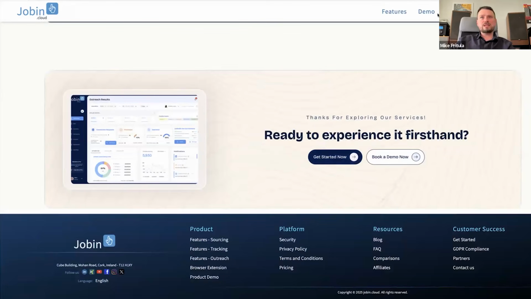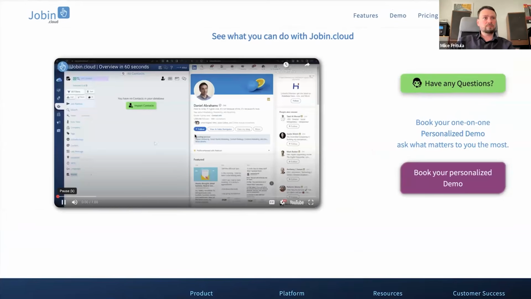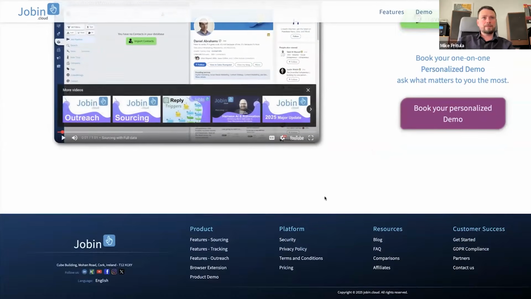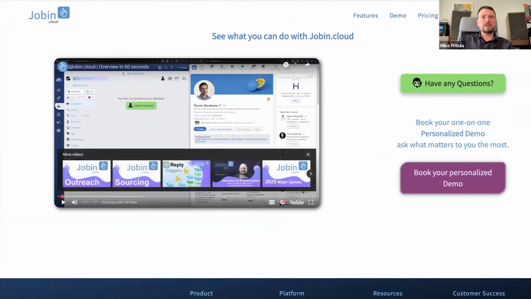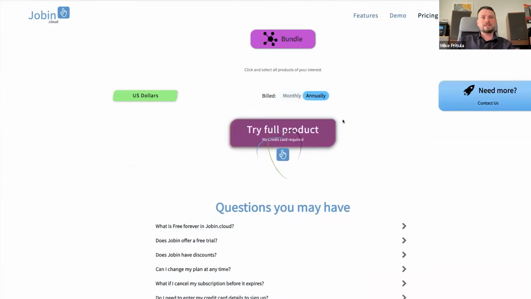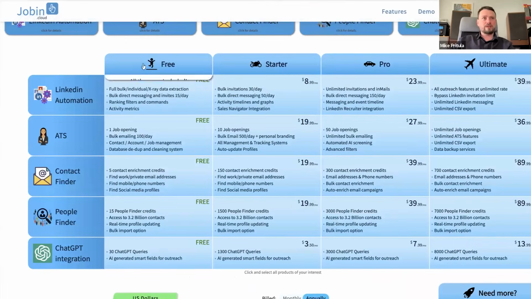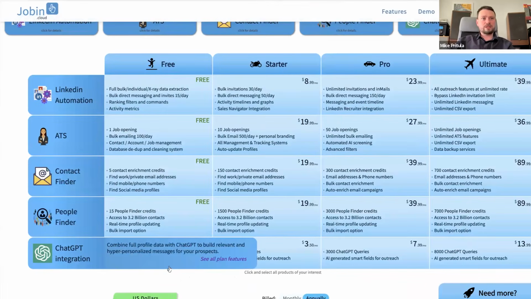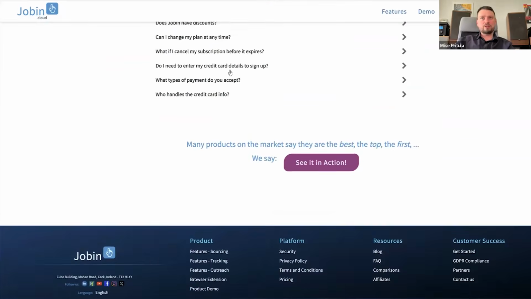Interestingly, they have... Here's the demo. No, this one's short. We need to look for it. They might have a longer one on their channel. And they have a free option that allows you to test and see a lot of things. ChatGPT is already being integrated, meaning ChatGPT can help generate text personalized for candidates and many other things. That's the kind of system it is.